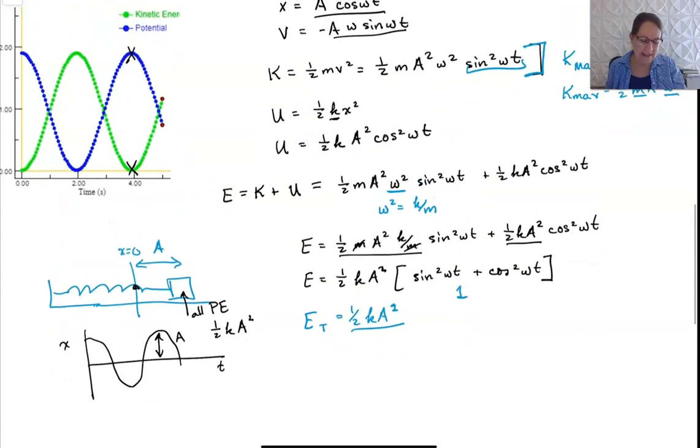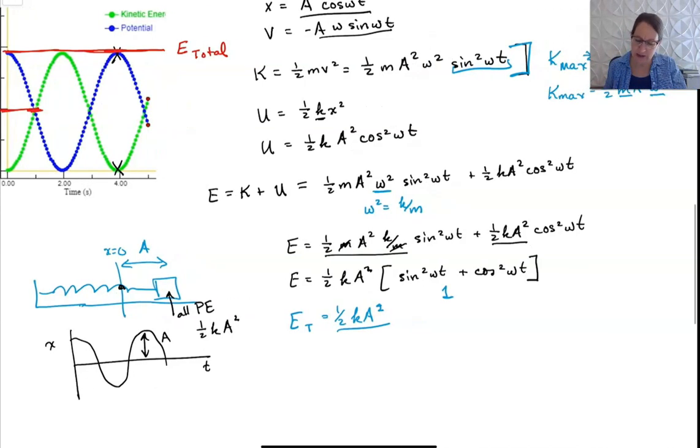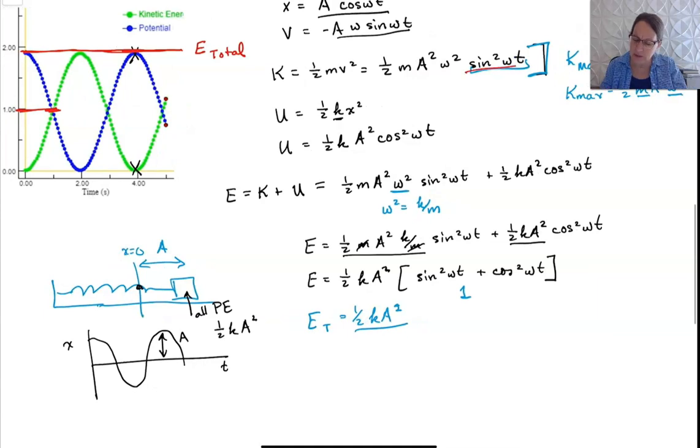What that says is that our total energy, if we want to add that up, is just a constant value. This would be my E total for this particular setup, where at this halfway point this looks like it's 1, so my total is slightly under 2 joules of energy. So I've got a constant total energy as it oscillates back and forth, and this oscillation of each of these, one of them is a sine squared term and one is a cosine squared term.